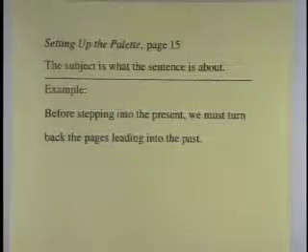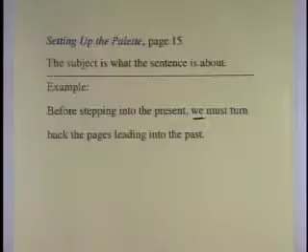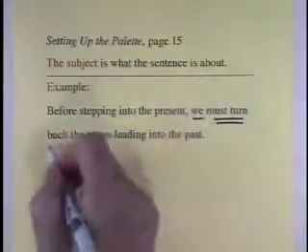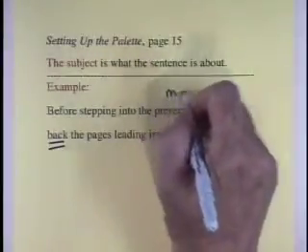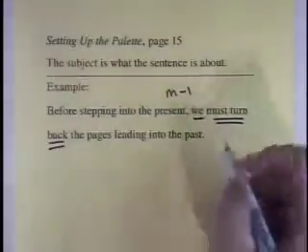Farah, what do you see that looks like a subject, if anything? We. We. All of you get a line under we. And how about the verb? Must turn back. Must turn back. I'm going to take it just as you said it. Let me ask you another question. What kind of a clause is this? Louder, Farah. Main clause. It's a main clause. Label it M-1. And what kind of a sentence is it? Simple sentence. It's a simple sentence.